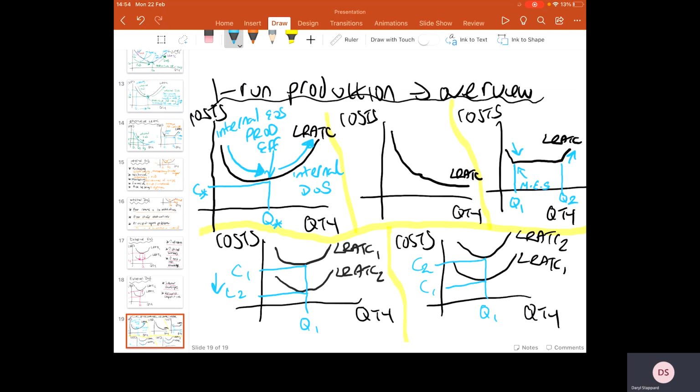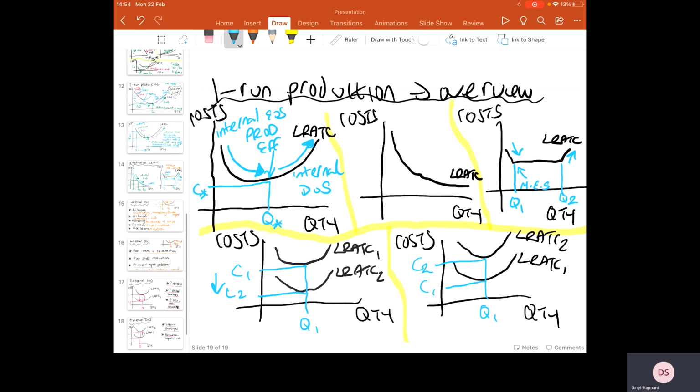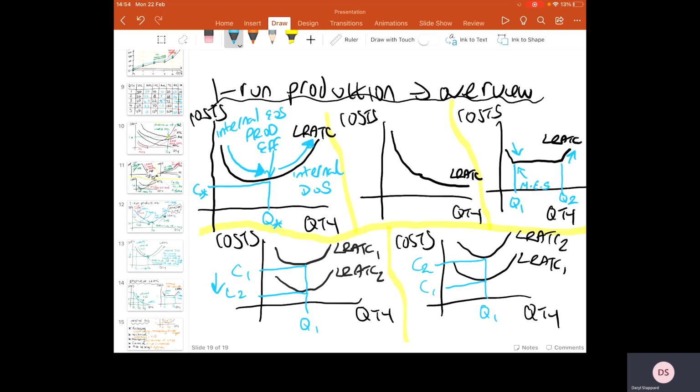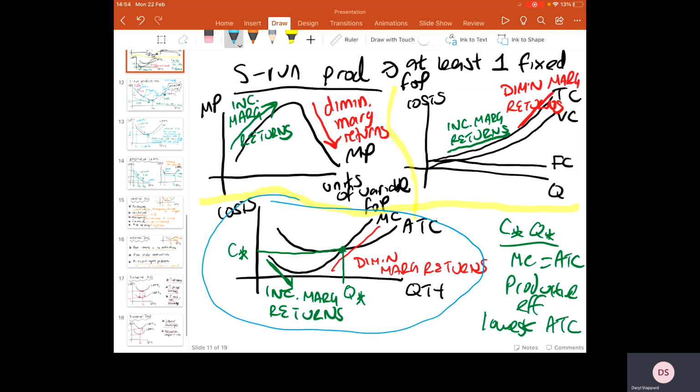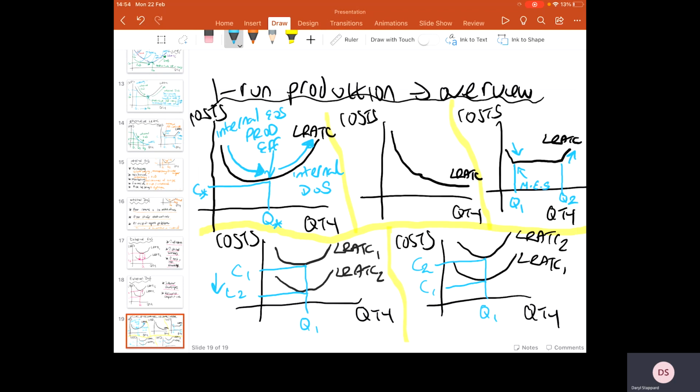So I want us to bring together the end of what we're looking at here. What we did towards the end of the previous video, we ended with this. So the 3 diagrams for short run production, showing the benefits of increasing marginal returns and then the problems of diminishing marginal returns. Those are short run concepts. In the long run, firms benefit from internal economies of scale, but then internal diseconomies of scale. But firms can also benefit from external economies of scale, but also suffer from external diseconomies of scale. So guys, these are the main diagrams to take away from this video.